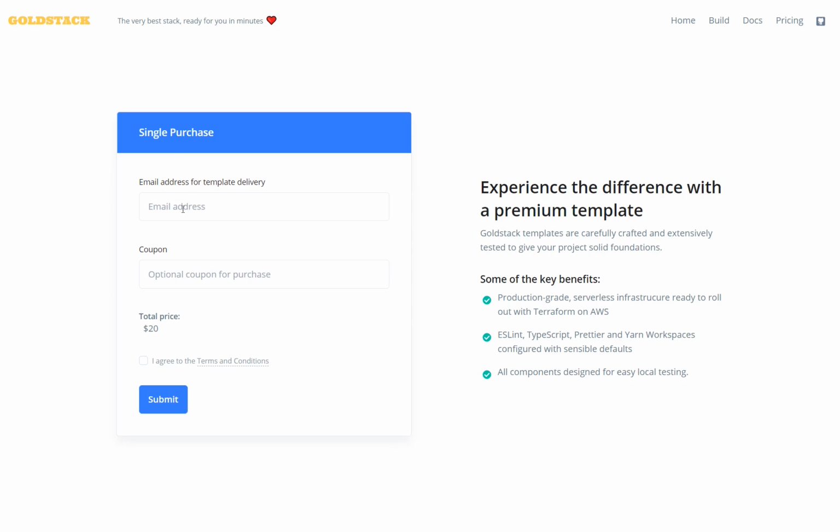and now we need to provide our email address and an optional coupon code and confirm to the terms and conditions. Just provide an email address here, agree to the terms and conditions, and then we click submit.